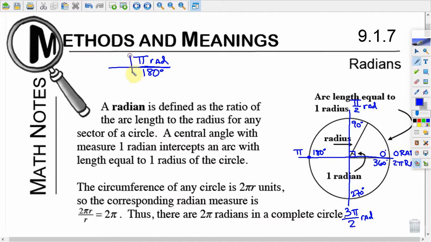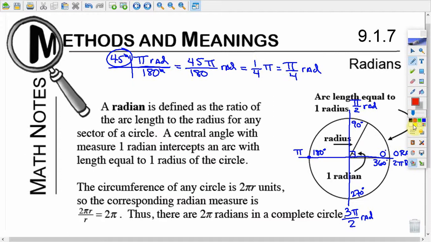So if we wanted to know, pick a simple one here, 45 degrees, and we wanted to convert that to radians, we have a degree on the top of the fraction and a degree on the bottom of the fraction now. So those would cancel out. My new units would be radians, so this would be 45 pi over 180 radians, and I can reduce 45 over 180 to 1/4, and usually we'll just write that as pi over 4 radians.